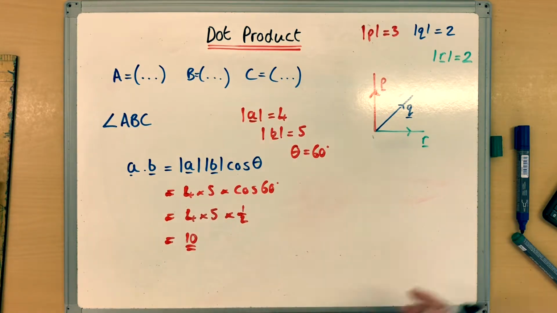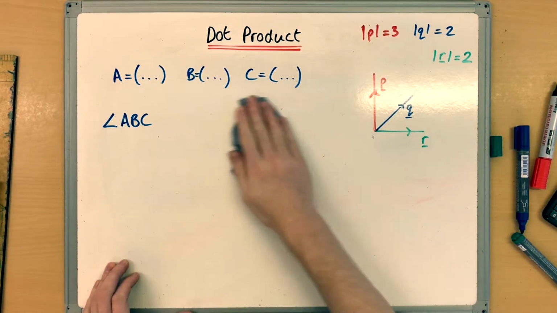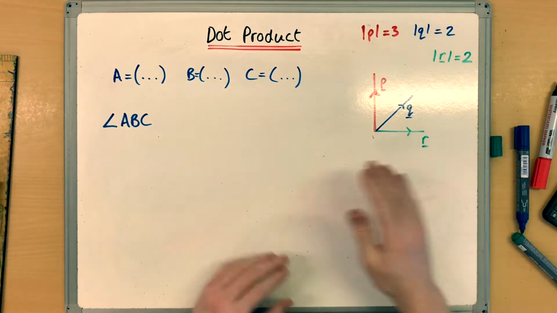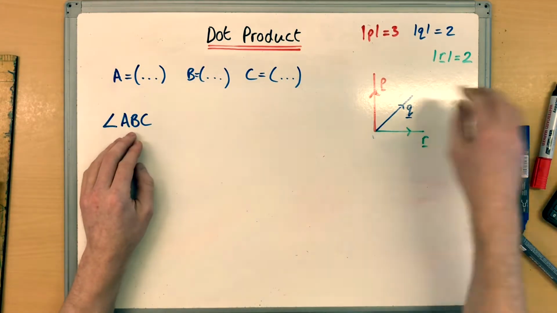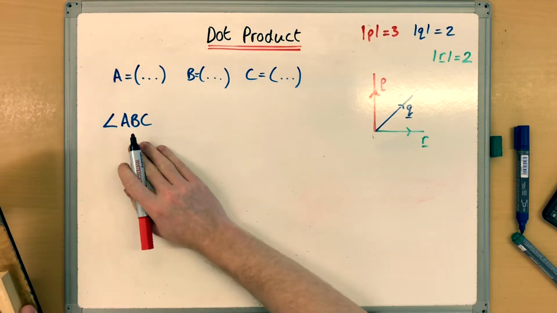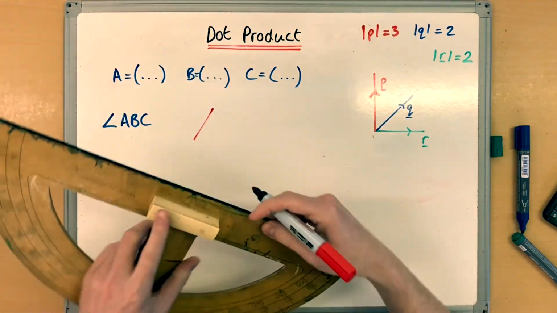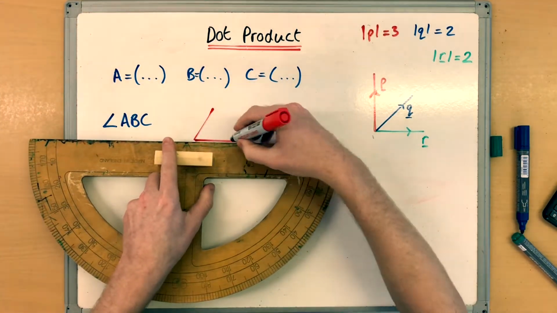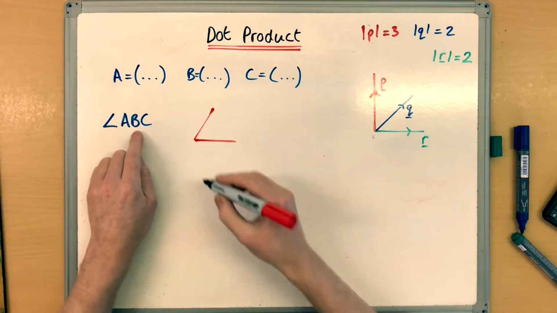However, this has another use. So let's say instead that I've got 3 points and you're asked to find the angle made by connecting the 3 points together like this. So let's have a sketch of what that looks like. Whenever I'm asked to find the angle between vectors, I always make a sketch. So A, B, C. Now it's asking to find the angle ABC. In other words, remember the middle letter is where your angle is.